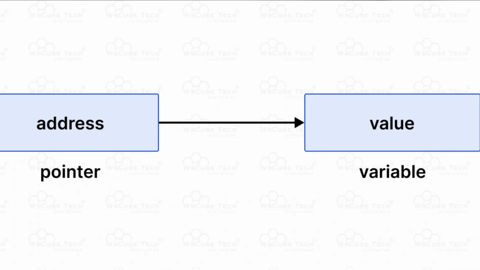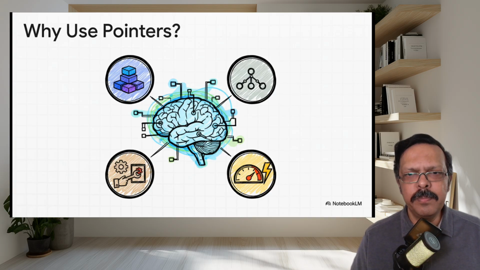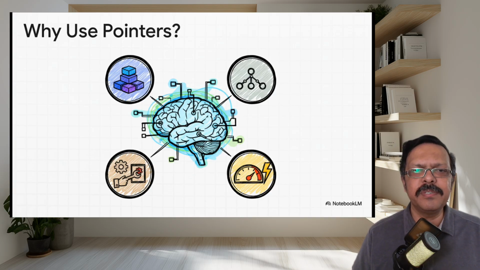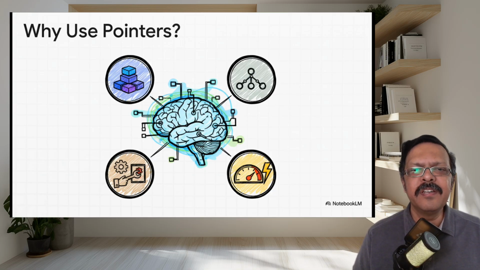Why do we need all these things? We'll look at that in later episodes. It's just enough for us to know that if the function needs to work on something that it doesn't have access to in its scope, you have to pass the address of a variable. It is basically efficient memory management. You don't want to keep on replicating a value.